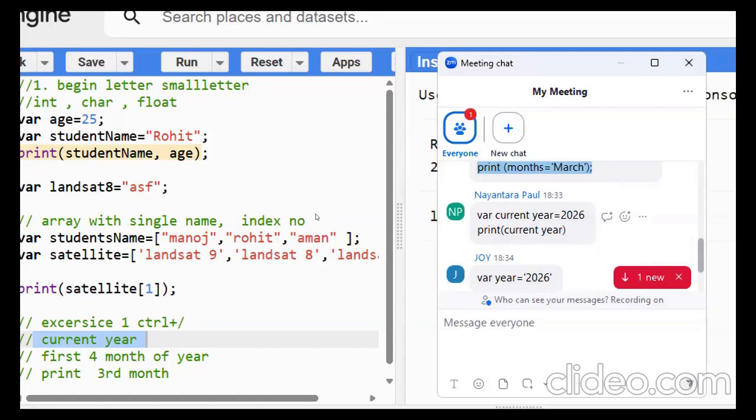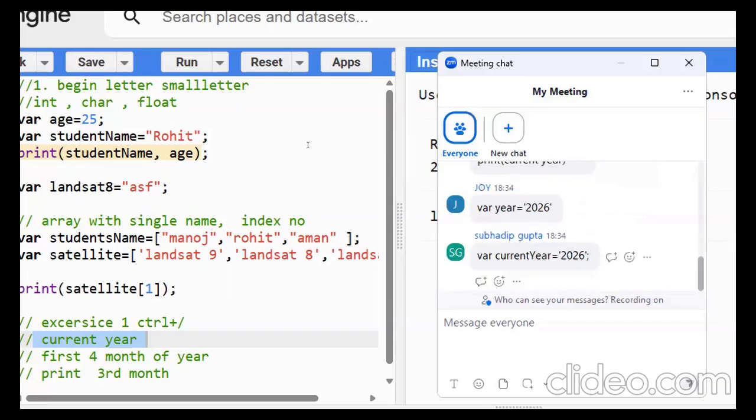Oh, there is one error. Mr. Paul, here you are using a space in the variable name, which is an error. It doesn't allow special symbols like space between current and year. You should avoid using this.